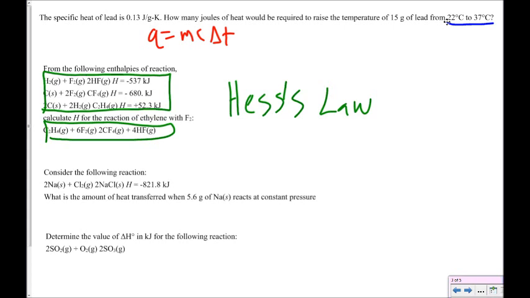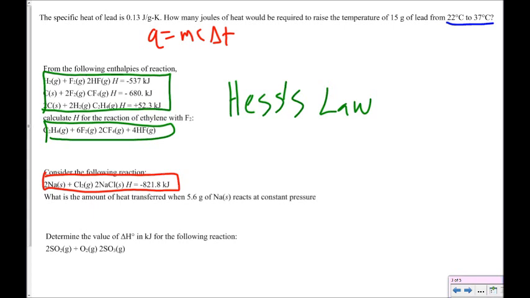So they're giving me a balanced thermochemical equation. They're giving me an amount of one substance and asking me to find out something else. Now, in this case, it's not a substance, it's energy. But this is energy stoichiometry. In order to do energy stoichiometry, I must have a balanced thermochemical equation. So if you see one, that's a pretty good guess that you're doing energy stoichiometry in some way, shape, or form.